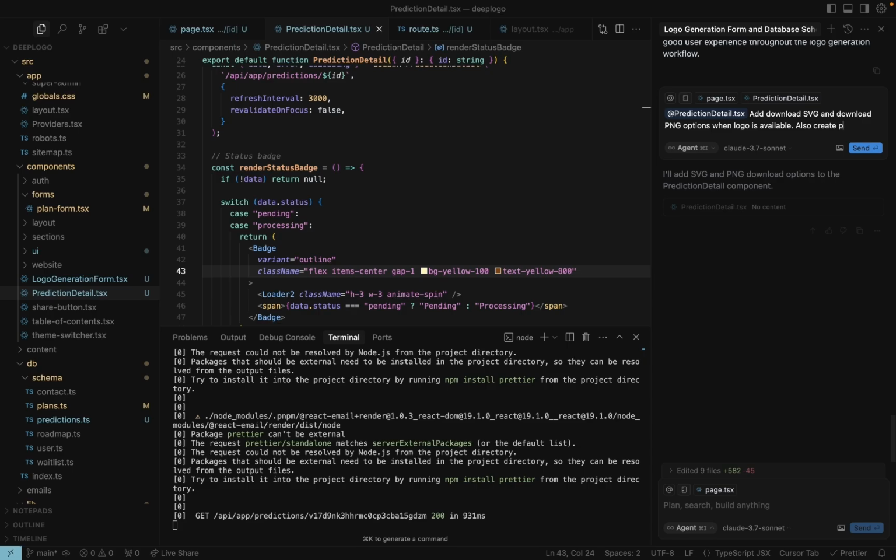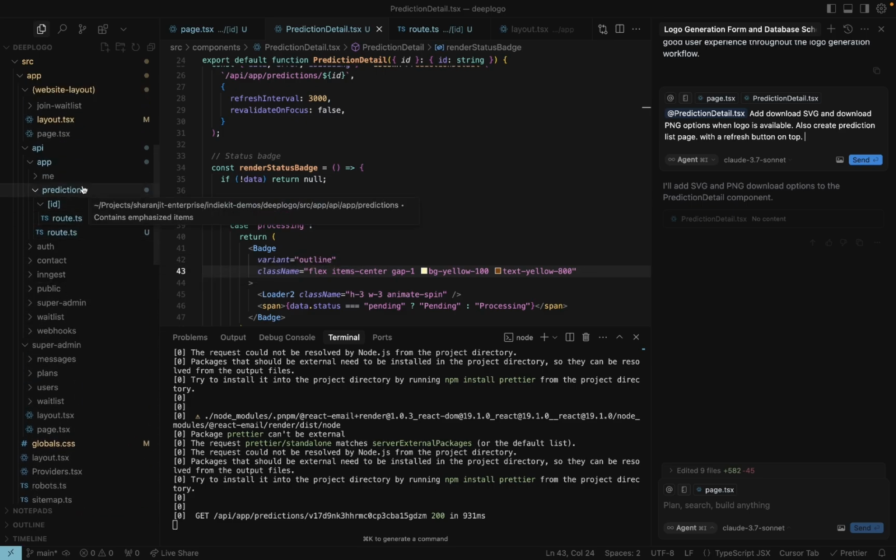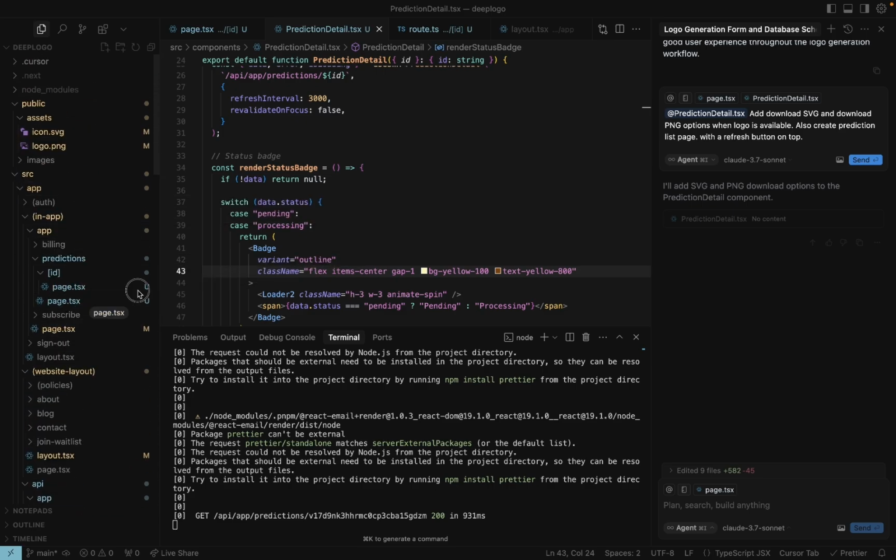Also create prediction list page with a refresh button on top. So this is a prediction list page.